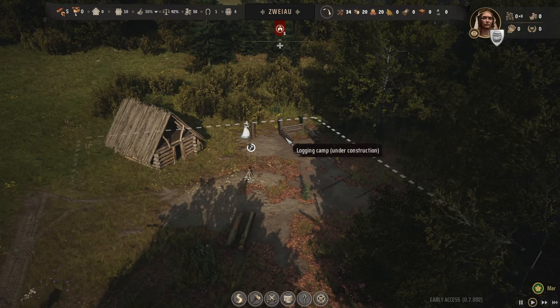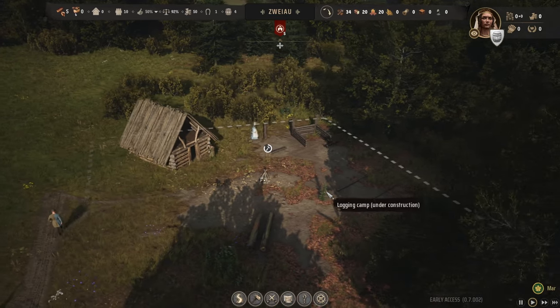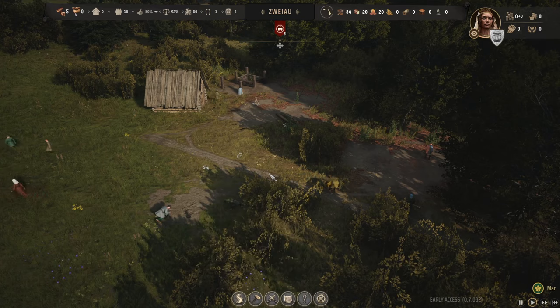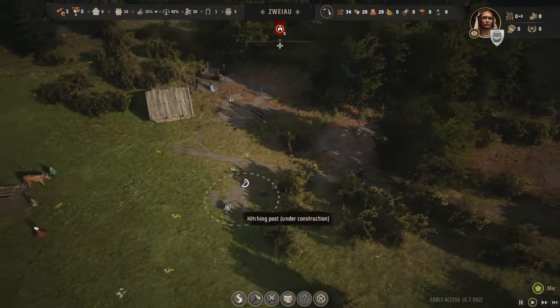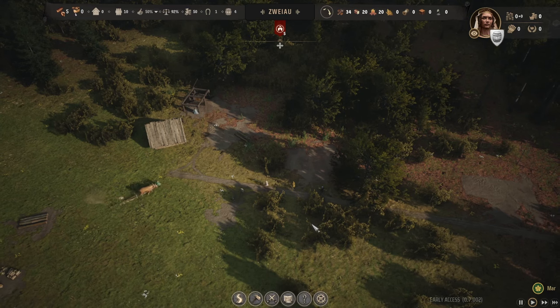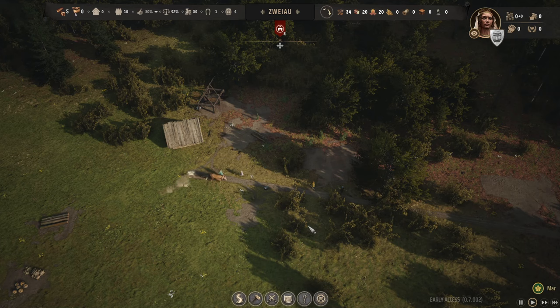This is interesting, because what are they constructing here? Because this is clearly the loggers' camp. And they're nearly done. Okay, and then they're moving the hitching post, which is smart. But they don't have the wood for the thing yet, so we'll wait and see what happens with that. Oh, and then our people are homeless, but I feel like we need to get this supply set up before we worry about giving them shelter. So let's get these buildings built.